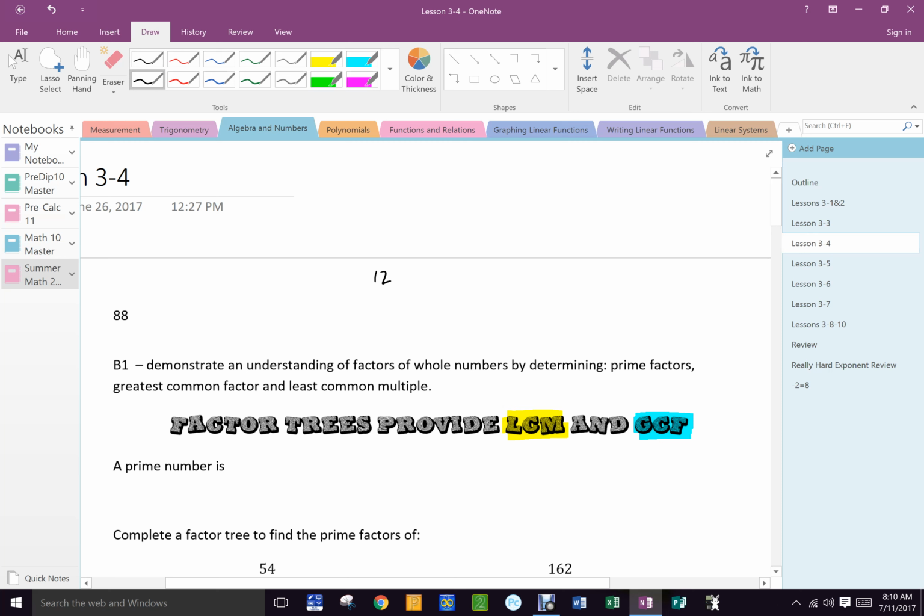It wouldn't matter. So you would go 2 and 6. And then Mrs. Bag Crumble would say, can 6 get any smaller? And you would say, it's 2 and 3, Mrs. Bag Crumble. And you would draw one of those. You've all seen this, yes? Some of you were taught to draw them horizontally. Some of you were taught to draw them vertically. Some of you were taught other ways to draw them. It doesn't matter how it looks. The goal is what is important here.